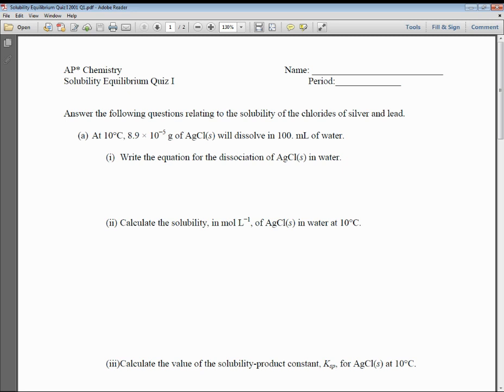All right, here's where you got to practice today, the reading. Go back up here. It says, at a cold temperature, 8.9 times 10 to the minus 5 grams of AgCl will what? Dissolve. Didn't they just give me solubility then? They just gave it to me in grams instead of moles. It says will dissolve in that much water.